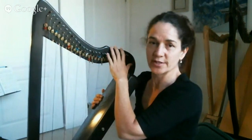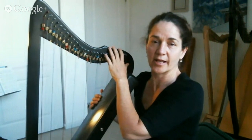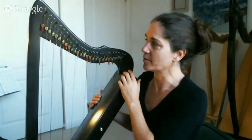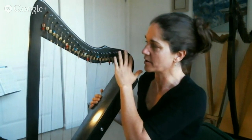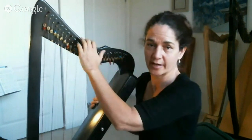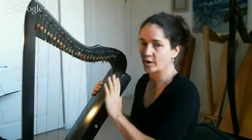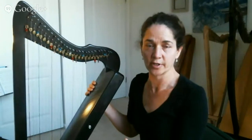And this harp is considered a Celtic harp and also considered a lever harp. It's considered a Celtic harp because it has all the strings on one side of the neck. You see, if I turn it this way, the strings are only attached on one side of the neck, and there are no pedals to this harp. Classical or orchestral harps have pedals in them.